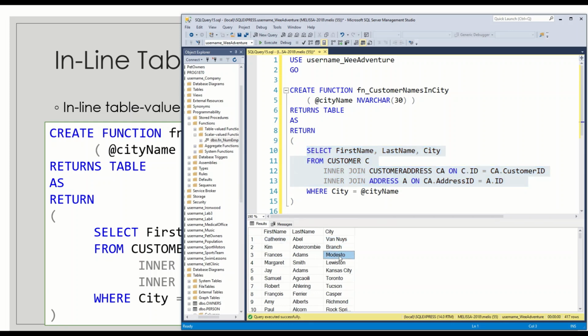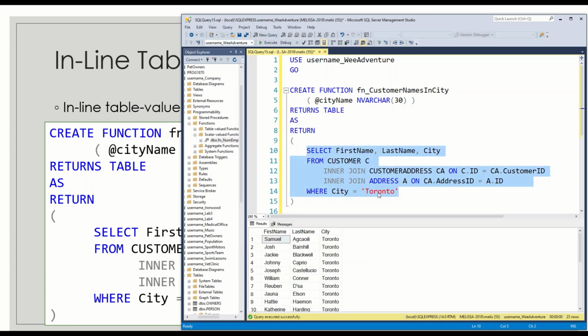And we can take a look at some of the different cities that we have here. So this is what our data set that is returned by this function is going to look like. We're going to have first name, last name, and city. When it includes the where line, we're going to provide a city name, and we can test this out by, say, hard coding a city name just for testing purposes to run the select statement and make sure it gives us what we want.